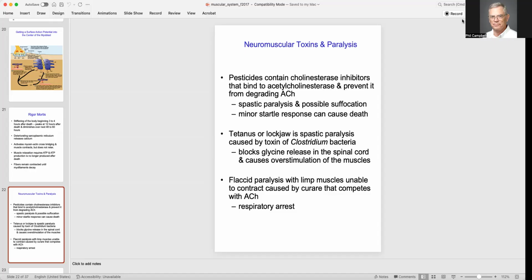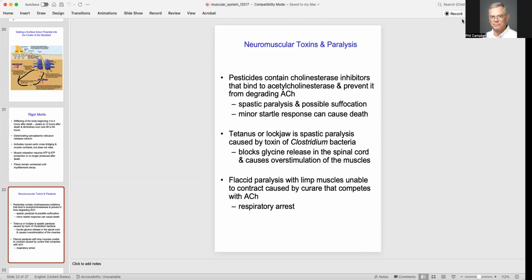It's because Clostridium bacteria is extremely common in the environment, especially in the dirt. All right. And if you get inoculated by this Clostridium bacteria, it will release agents that will block the release of glycine, which is critically important for controlling relaxation. So what that means is this will induce contraction and inhibit relaxation.